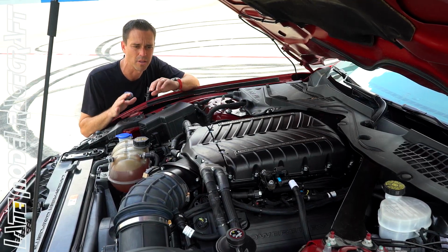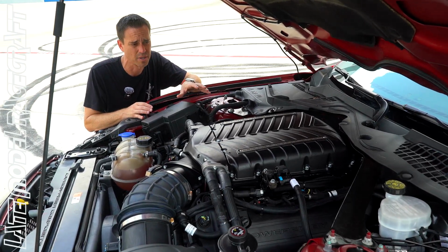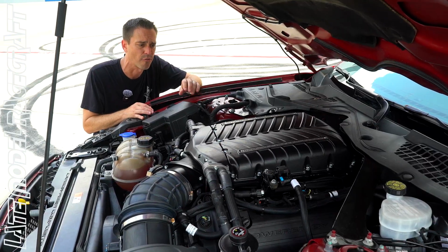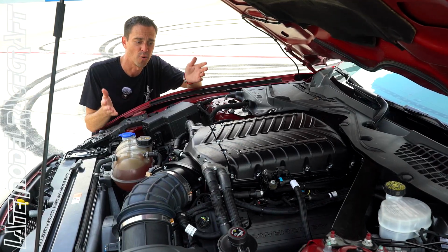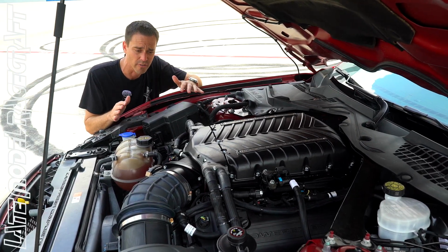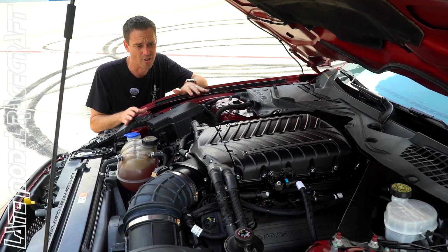Going out of state, I want him to be able to hop in this thing, beat the crap out of it, and enjoy it and have no issues. But if he wants more horsepower, which is crazy to say because this thing stock, naturally aspirated, they claim they're like 526 horsepower from the factory. On our dyno, it put down, I think, a little over 440 rear wheel horsepower. We gained over 300 rear wheel horsepower with our Stage 1 package on 93 octane. This thing made, I think, over 750 rear wheel horsepower. And again, that is very conservative with the boost and timing, just to keep it safe for an out-of-state customer that can drive it, beat the crap out of it, and have fun with it.